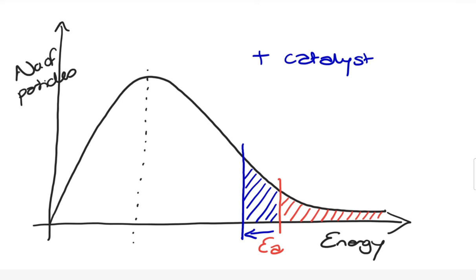The only thing which has changed is the position of this activation energy line by moving to the left, therefore indicating a lower activation energy, and therefore subsequently giving access to more particles to have that activation energy and proceed with their reaction as we want them to do so. So the presence of a catalyst increases the rate by simply lowering the activation energy and allowing more particles through that gateway.